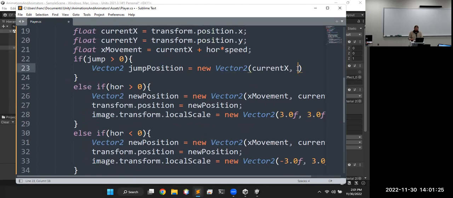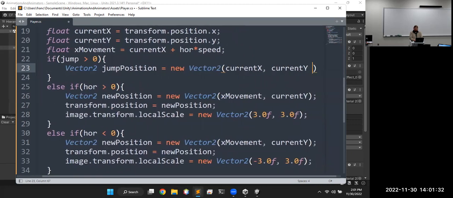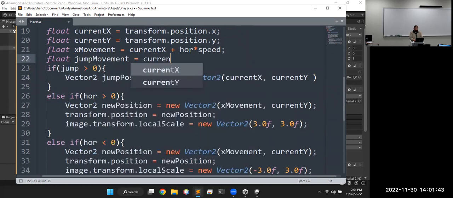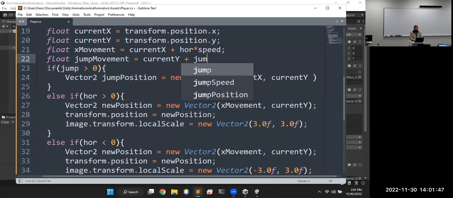And then we'll take our current Y. Actually, I'll do it the same way I did up here. Float jump movement is the current Y position plus, actually, plus the jump speed.